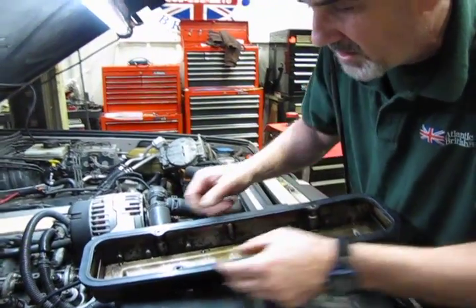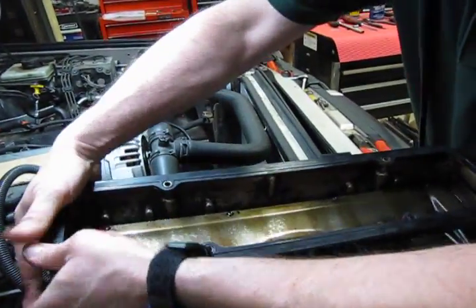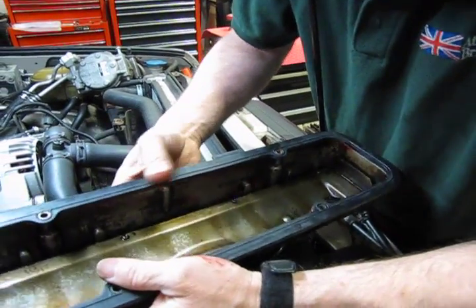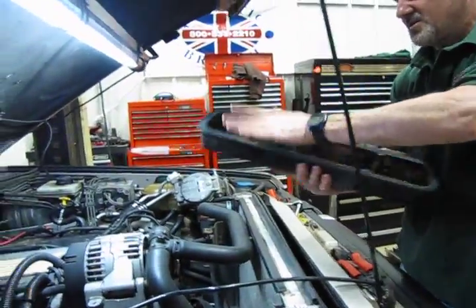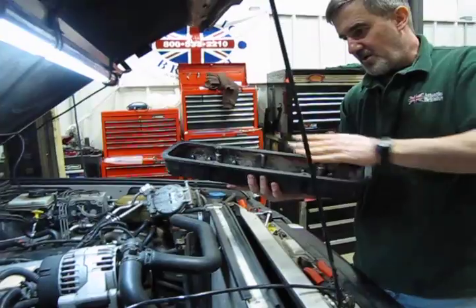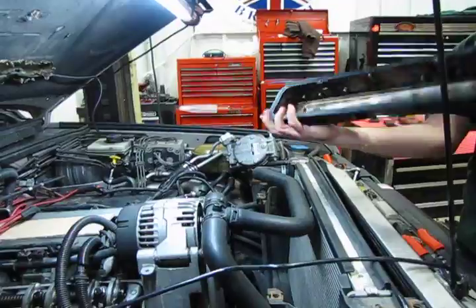Make sure your holes are lined up. Make sure the gasket's fully seated. Doesn't hurt to give her a little press. Don't worry if the holes are just a little bit off. When you put the screw in there, it's going to line it up. But the big thing is, with it tacked up, it's going to be a lot easier now. It's still going to droop in little spots, but nowhere near as bad as if you didn't tack it up.